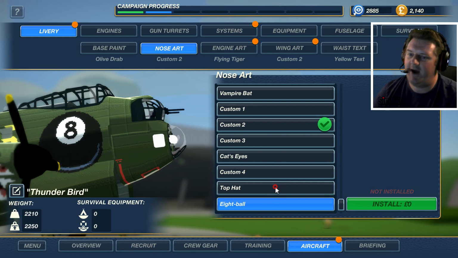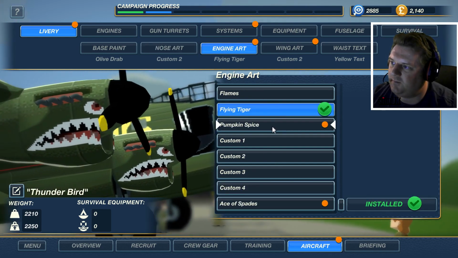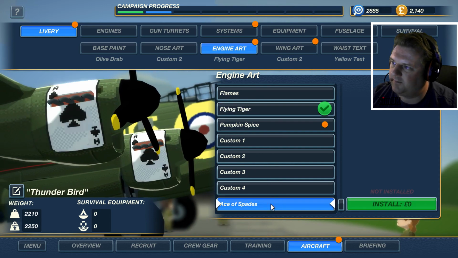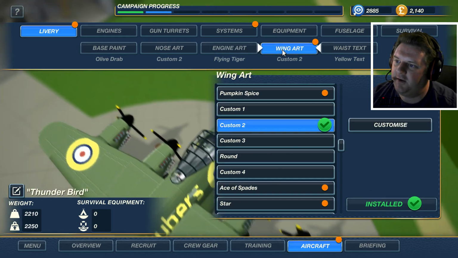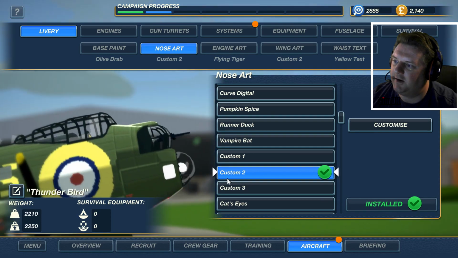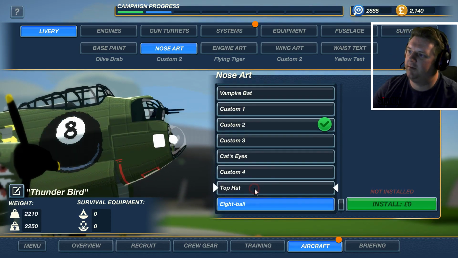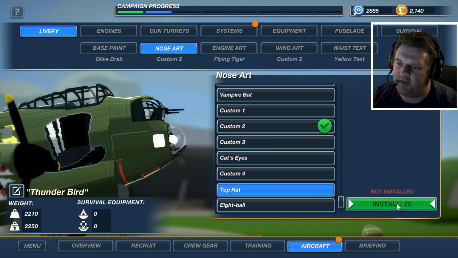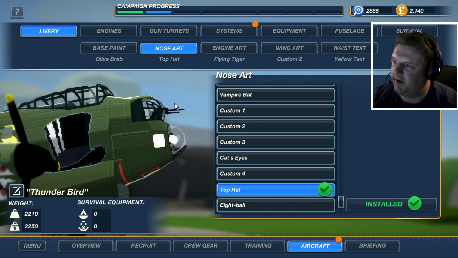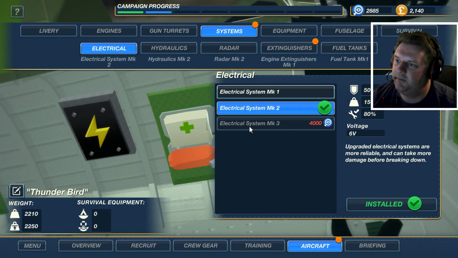I quite like the top hat, actually. I think we might go top hat today. Engine art. Oh no, that doesn't look so good. Flying Tiger it is. I don't think I actually changed the nose art there, did I? No. I've got to stop doing this. Top hat, come on, click. I am clicking on you, I promise. Okay, we're going to go top hat. I think that's reasonable. Systems.